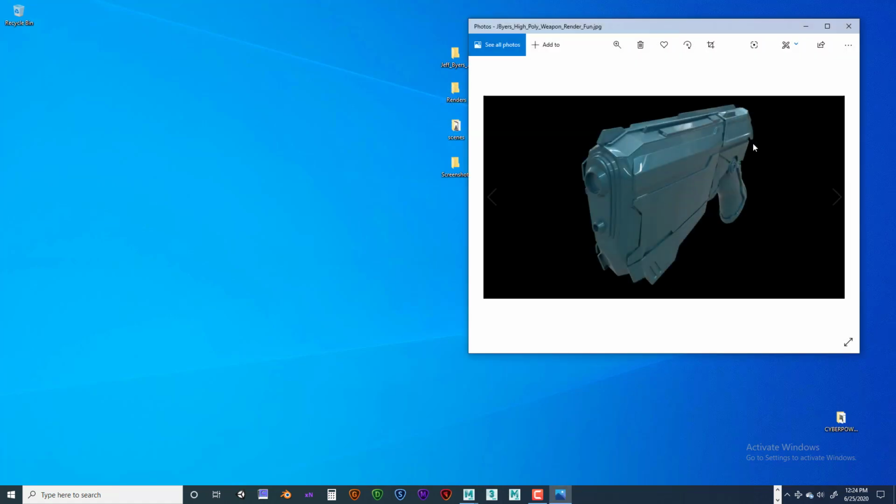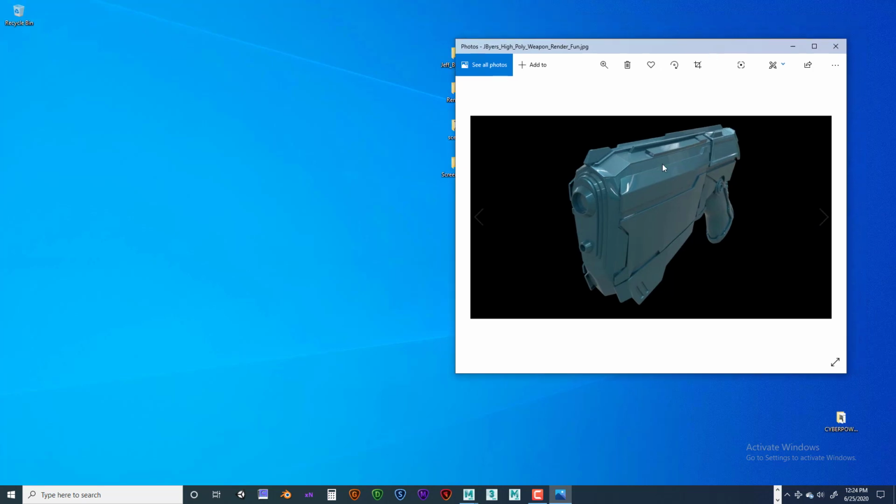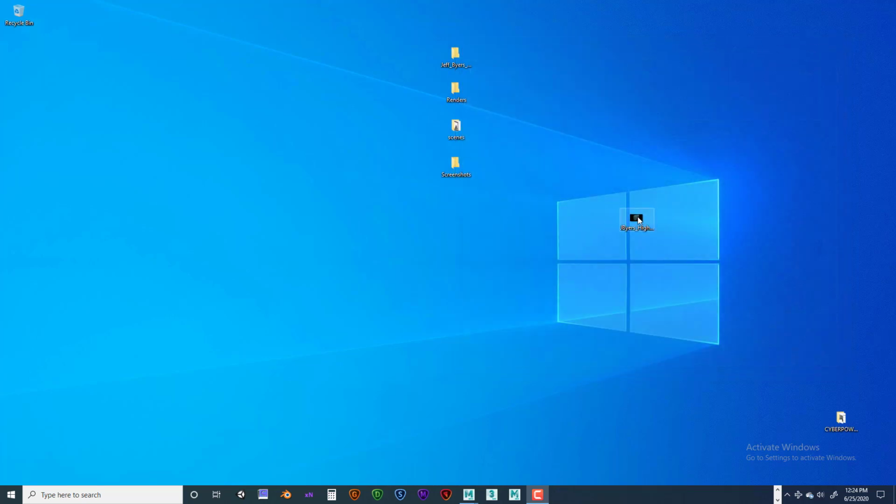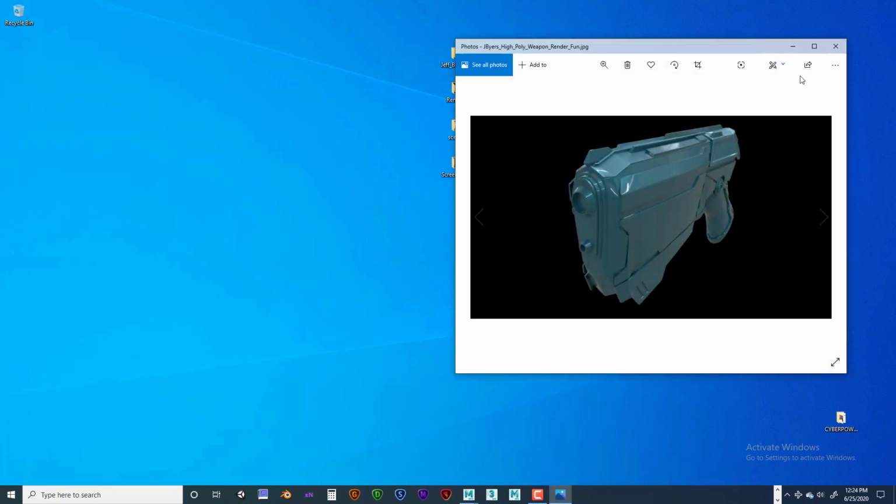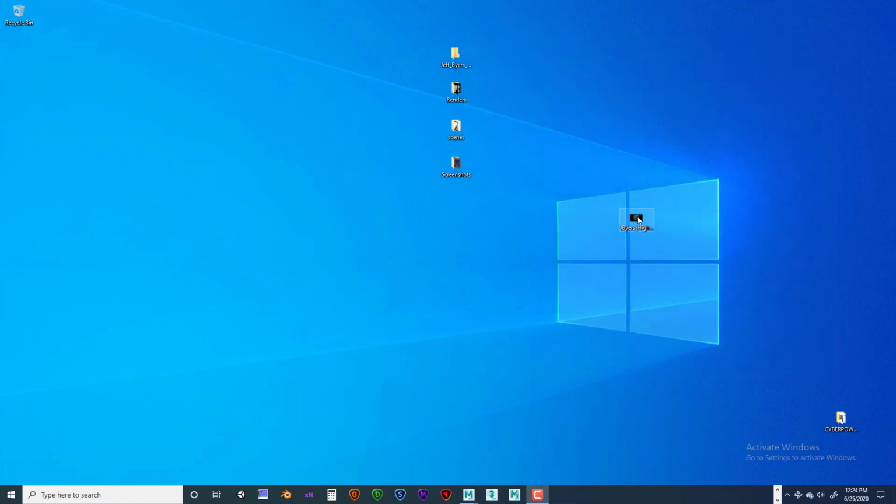And then the high poly is just one that's fun. I went with the car paint, just the default. I didn't do anything with it. And I'm just going to drag and drop. That is not going to be graded. You do not have to add this. I'm not going to grade you on it, so don't worry. It's just for fun. And just drag that into the renders folder.